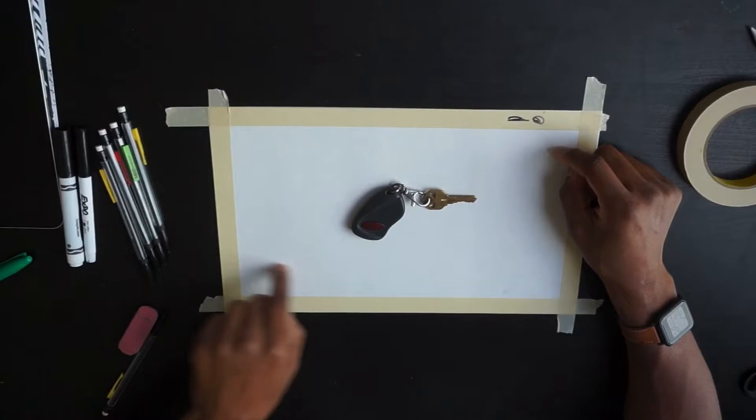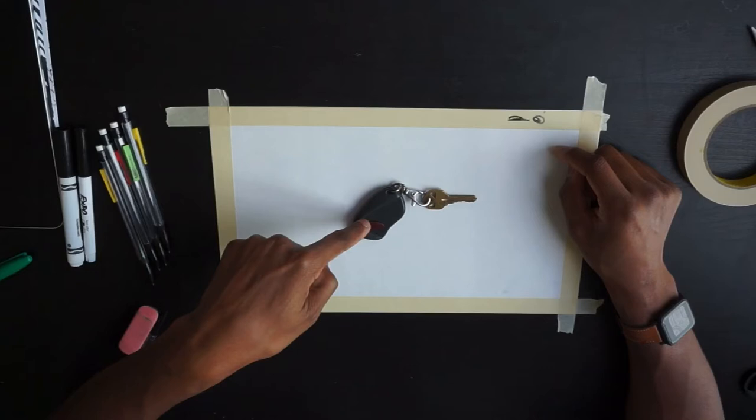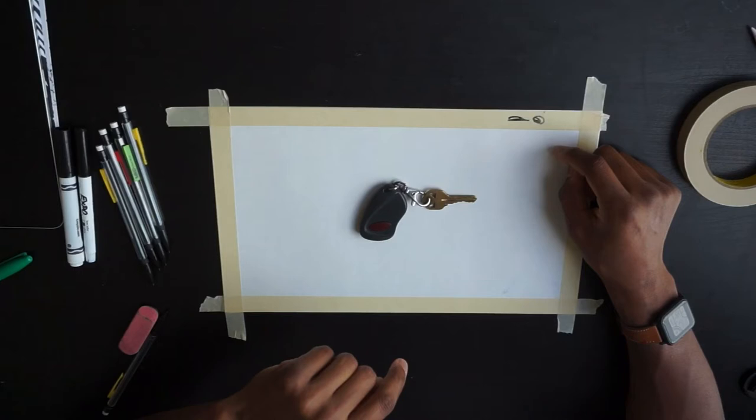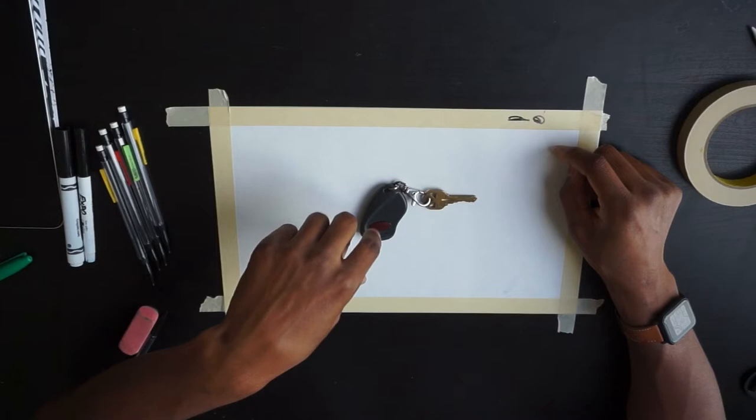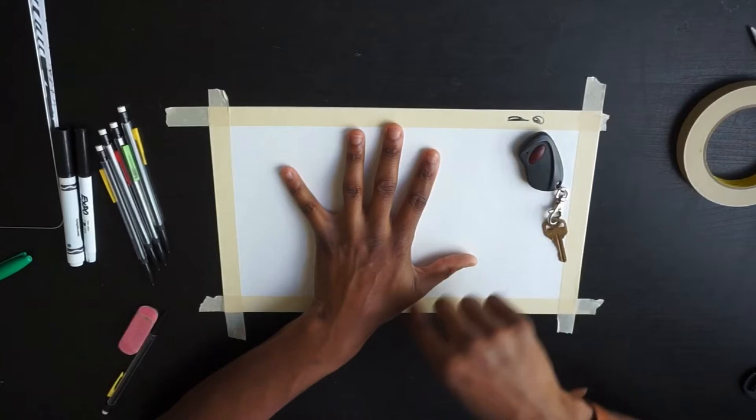If you want, when you make yours, you can make lines that go up and down, or lines that go right to left. I'm not even going to use a ruler, so it's not about these lines being perfect. What it's about is when this line hits this object that I drew, it goes and does something a little bit different — so that way when we're done drawing this, what we're trying to draw still shows, but not in the way where it looks like I just drew something and then put lines over top of it.